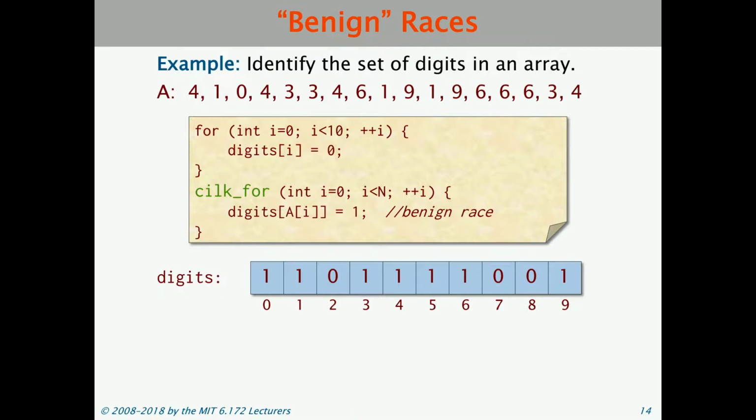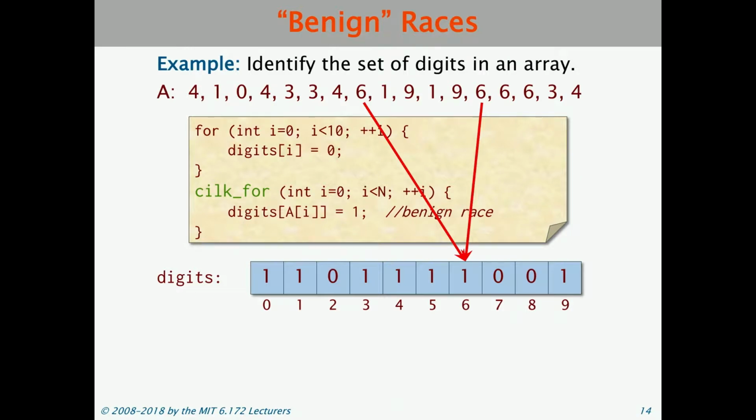So here's the kind of thing I have. For example, both of those 6s are going in parallel to access location 6 to set it to 1, but they're both setting it to 1. It doesn't really matter what order they do it in. You're going to get the same value there, 1. And so there's a race. Maybe we don't care too much about that race, because they're both setting the same value. We're not going to get an incorrect value.